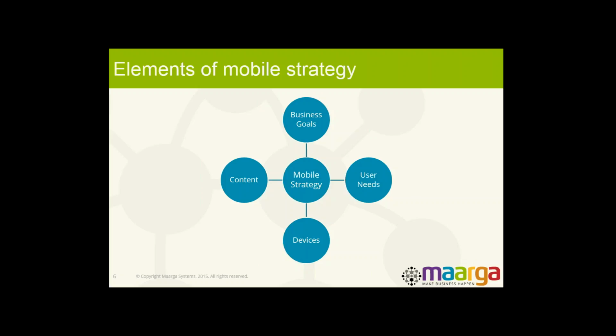And fourthly, as I said a little before, the content is very important. What is the content, how is it relevant to your user, and how is it context sensitive. All these aspects need to come together for you to define your mobile strategy. There are many other supporting factors as well. One of the key areas is security. As Domino users, we've been a little lucky because Domino does not allow entrance and keeps away most people, and then you have to explicitly bring people in. So it is a little easier, but you do have to look at security as a supporting part of your mobile strategy as well.